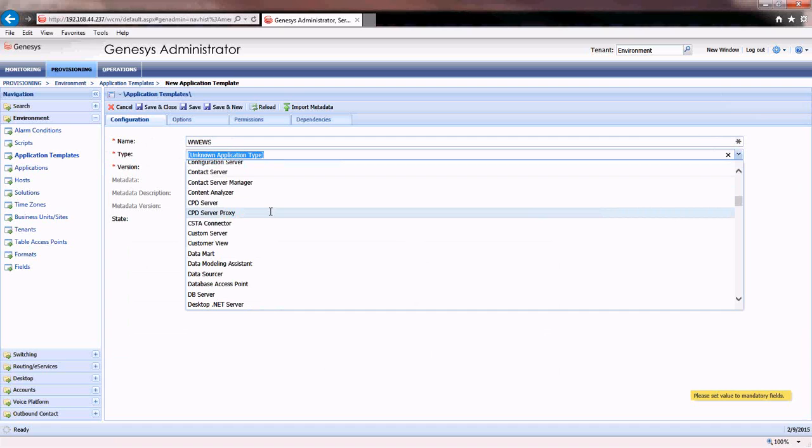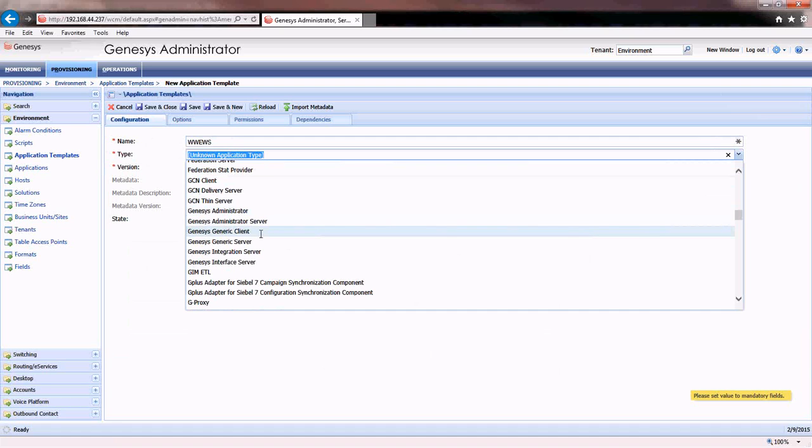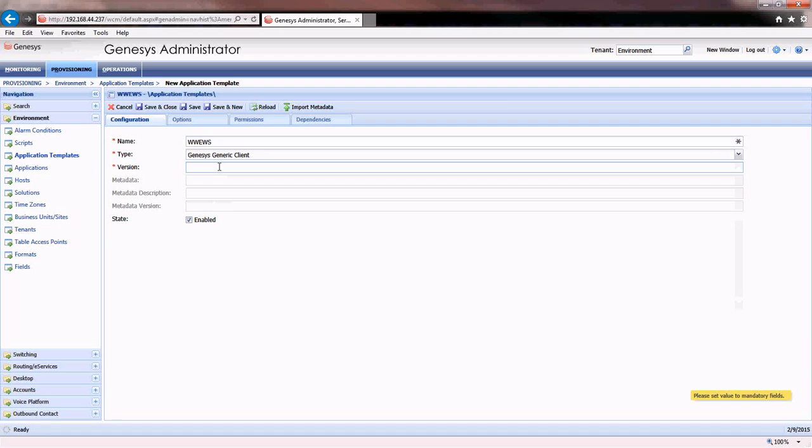This is part of the HTCC installation guide. I'm just creating a generic client, and I'm naming it www.ews. I'm hitting apply.